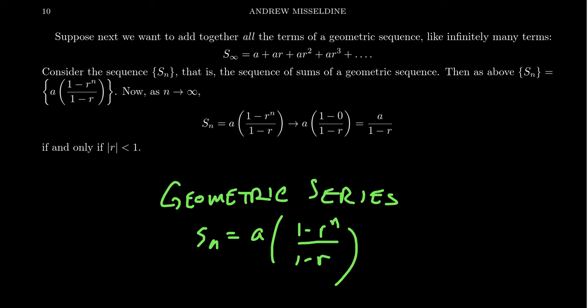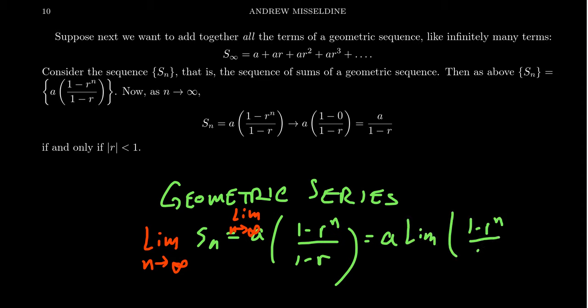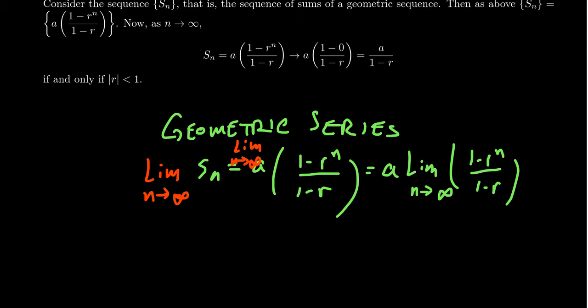And so what we want to then consider is if we take the limit as n goes to infinity, that is, we're looking for the limit of this partial sum sequence. Well, let's take the limit as n goes to infinity here. Well, the calculation is going to go forward in the following way. A is a constant. We can take it out. So we get A times the limit of 1 minus R to the n over 1 minus R. Because again, this is the limit as n goes to infinity. A doesn't change based upon that. And then the next part is the 1 minus R likewise is constant with respect to n.